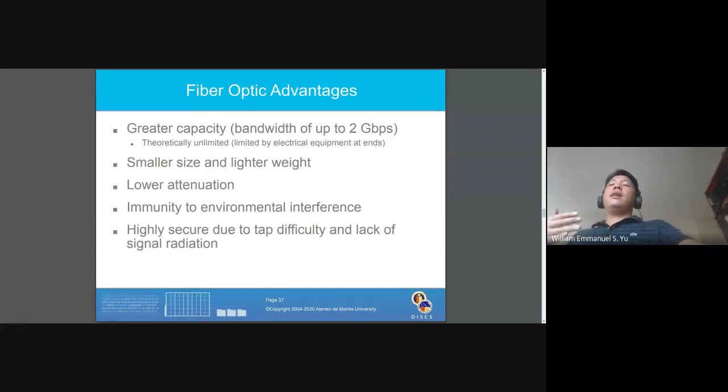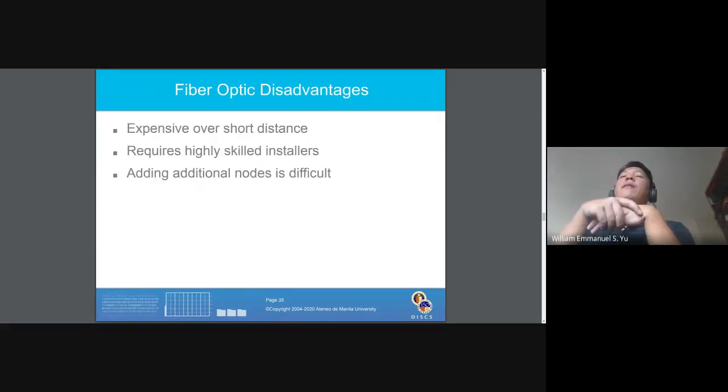But of course, it is also easy to destroy, right? You just put a nick in the insulation, and if light comes in, then the whole cable is destroyed, right? It's also easy to break because fiber is actually more breakable than copper because copper is malleable and fiber is not. Making it highly secure because if somebody tried to tap a fiber optic cable, it's more likely to break than the adversary being able to successfully tap it, right? That's the advantage. The disadvantage is it's very expensive over short distances.